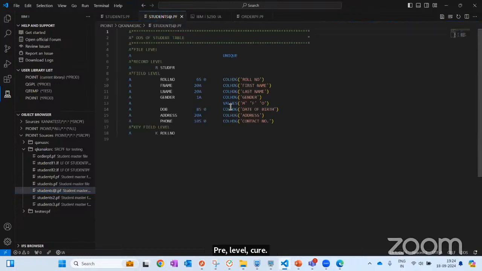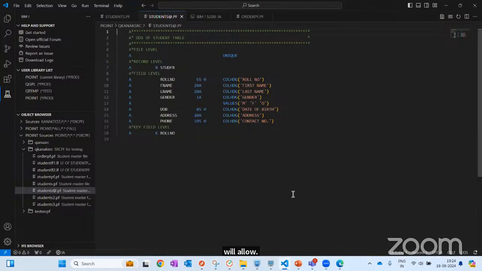It is loading. Here you can see we mentioned column heading, which will give the name to the column. We mentioned another parameter here, VALUES, M F O. Whenever we put these values here, the system will allow only these values, nothing else, M F O.